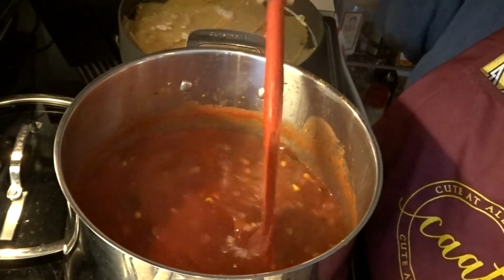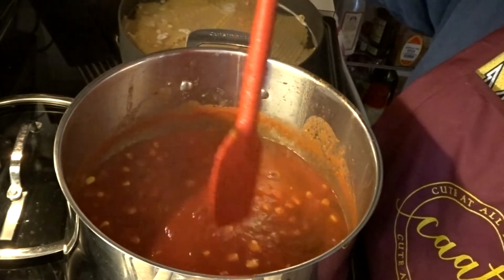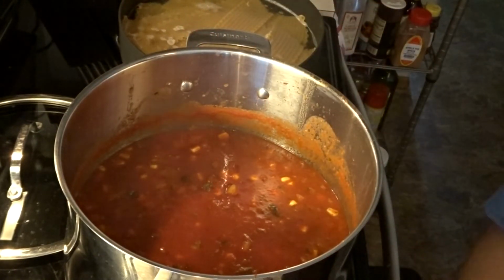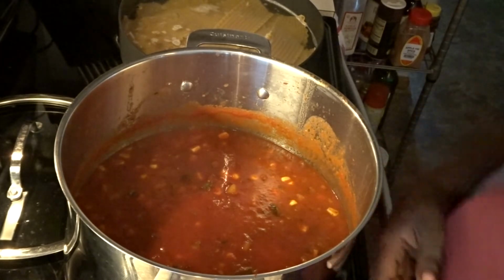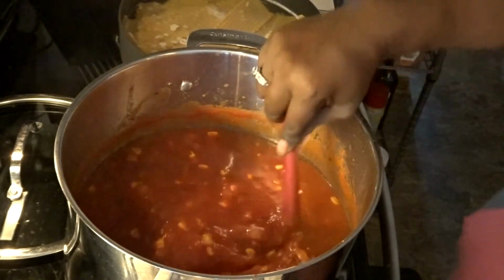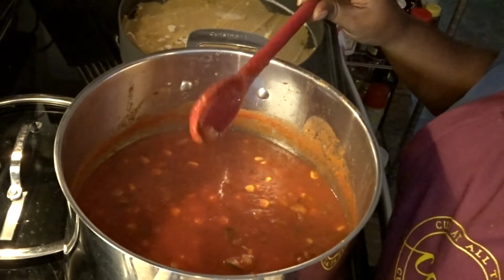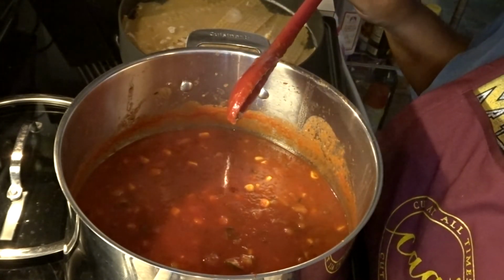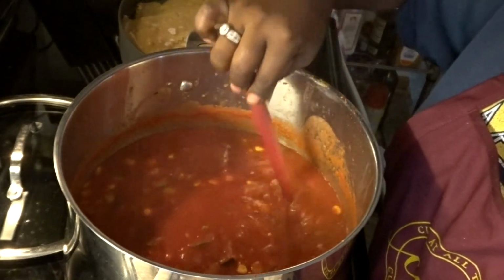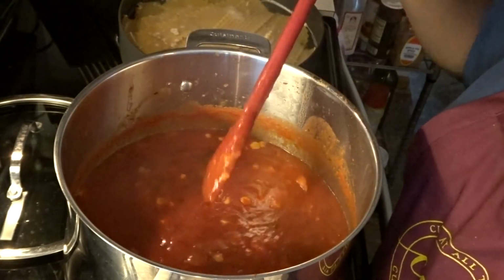So anyways guys, I just wanted to come back on and let you see how it looks as it starts to thicken up. I am going to let it cook down some more. And the thing about sauces is that you can make it whatever way you want to make it. It's up to you. This sauce has the basil, the oregano, the onions, the zucchini, corn. You can make it to fit the needs of you and your family. And that's what I love about sauce. It's one of those things that you can make different every single time you make some.